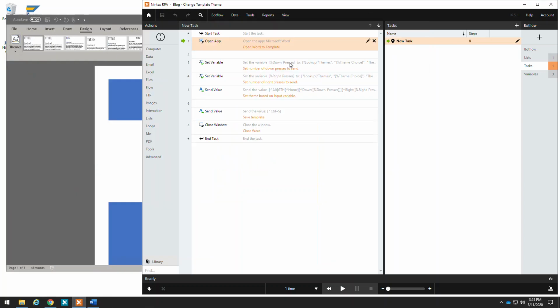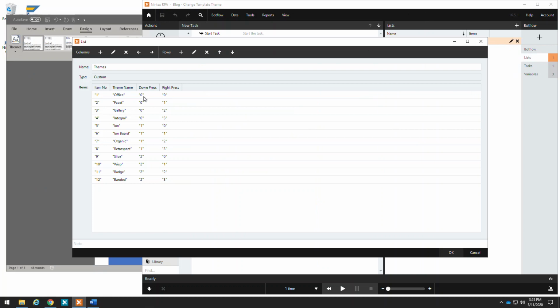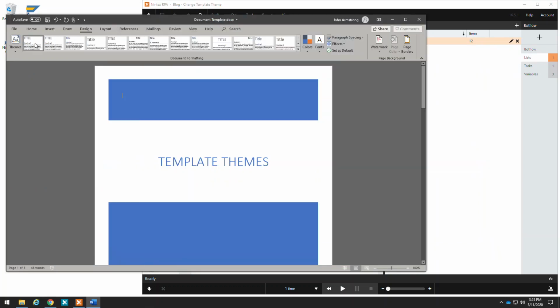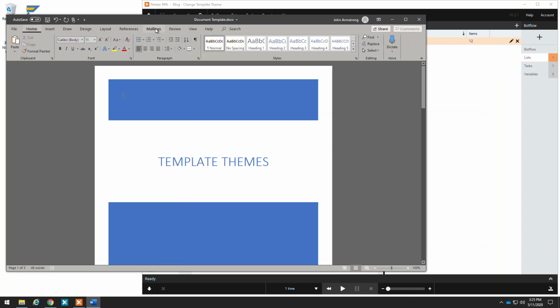So in the bot flow, first of course we're going to open that template. Then I've just got a list of all the different keystrokes that need to be taken to navigate through. We're using the accelerator keys that are built into Word. So basically just sending an Alt key will pop up all of these little prompts here.